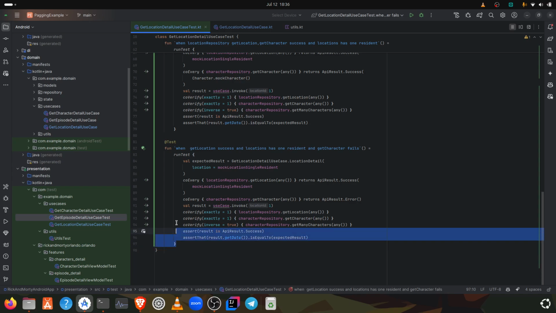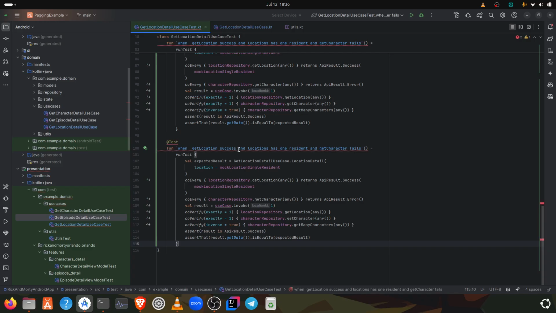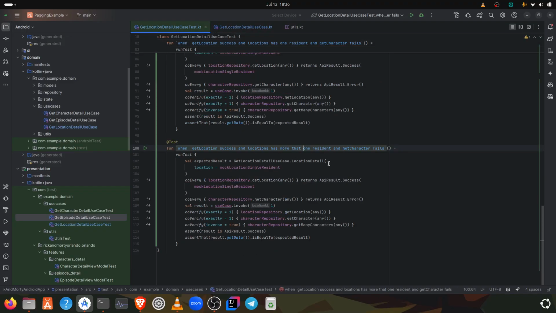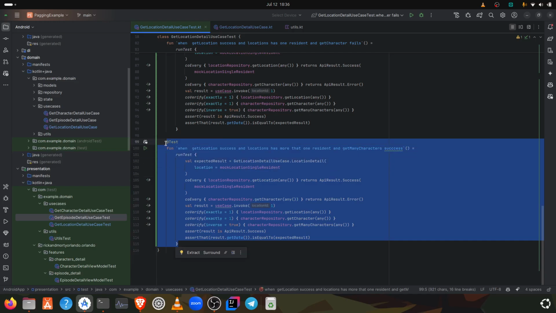I'm just going to copy the code because it's almost the same. When getLocation succeeds and the location has more than one resident, first of all we catch that get many characters succeeds, and here it's the same, just that this service fails.